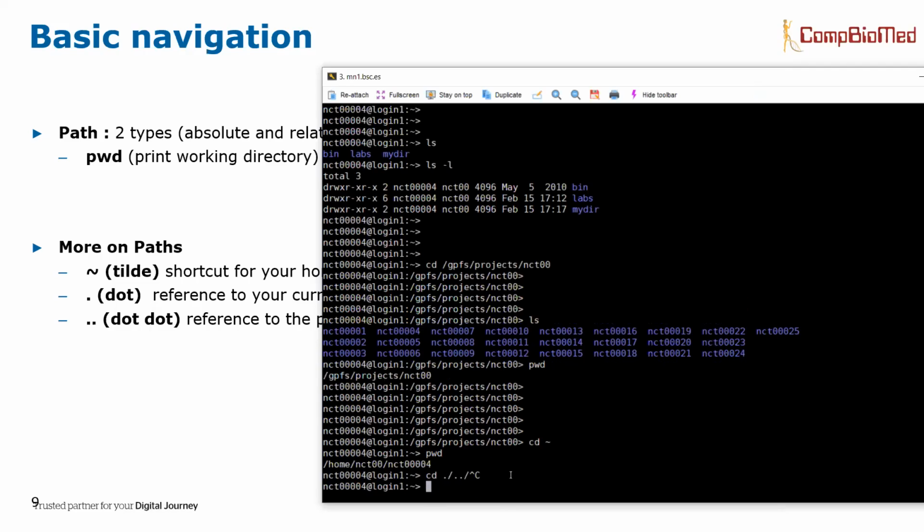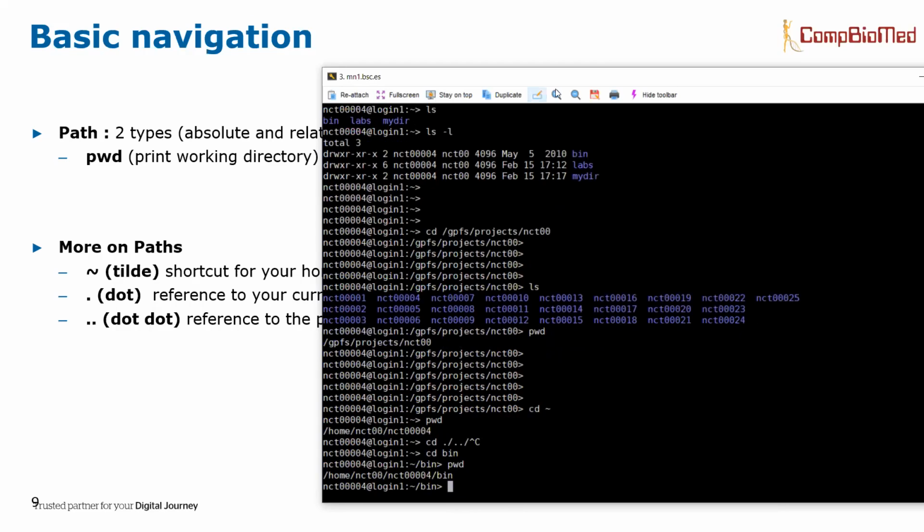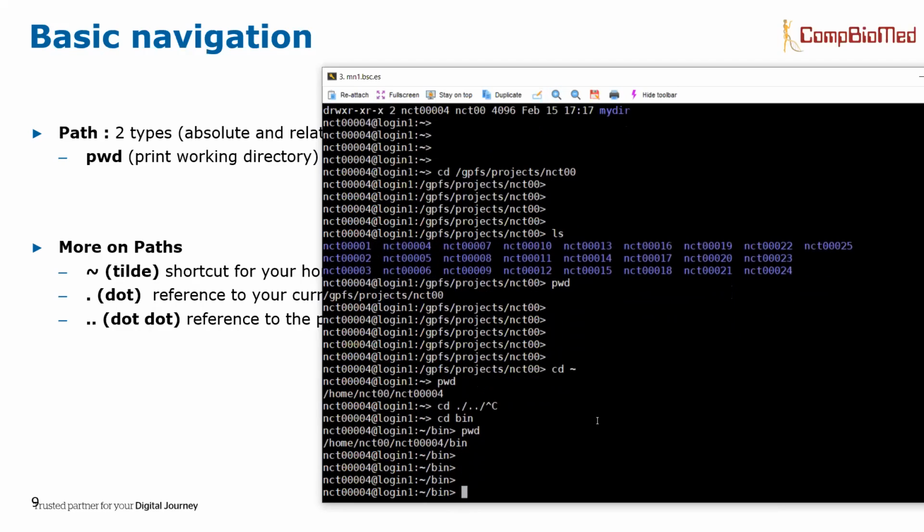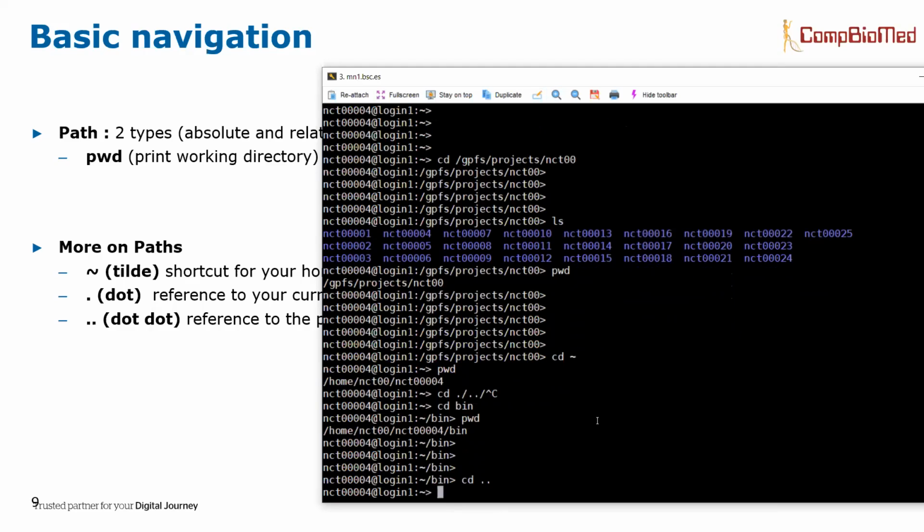So for example, if you go into the bin directory, if I do cd bin, I am actually in the bin directory. Okay. And if I want to go back to my parent directory, I have to type in cd. Cd stands for change directory. Cd .. and then I go back to my parent directory. And here you see that you have a tilde here. It is small, so you have to focus to see it. And it says basically that you are in the home directory.